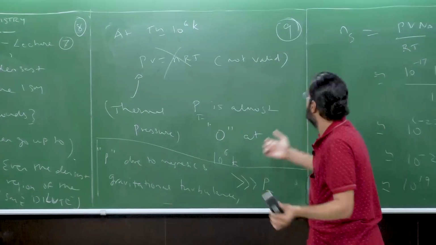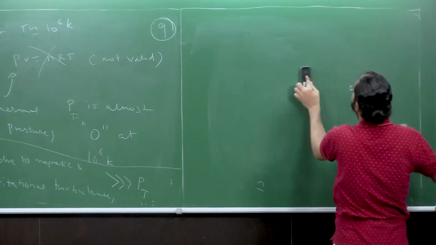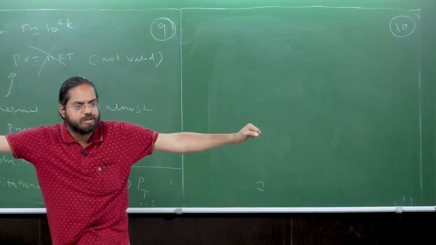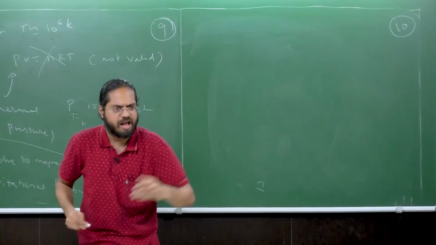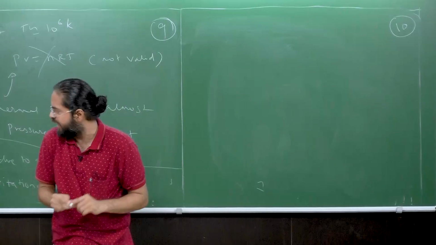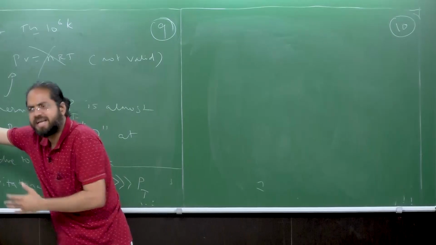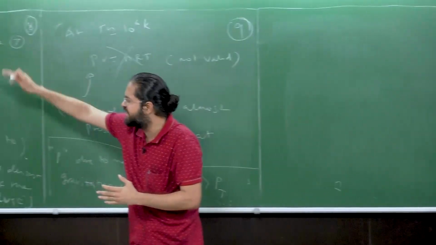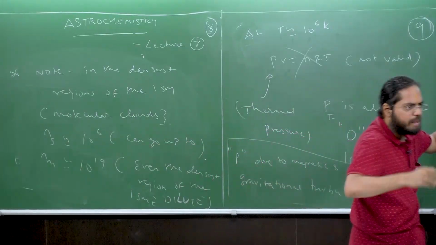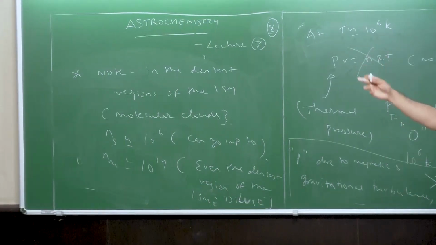So now, having computed the number density and having illustrated the difference between the ISM and Earth in terms of number density, I will end this class by giving you a small tabulation of the number densities in the various regions of the ISM. I just told you that at 10 to the power 6 Kelvin, it's extremely sparse. At 10 Kelvin also it is sparse, but not so much. And in the molecular clouds, the number can go as high as 10 to the power 6. I will just tabulate it, take it again for granted. The exact calculations, some of which we shall revisit in the tutorials.